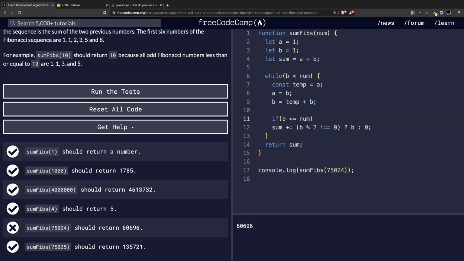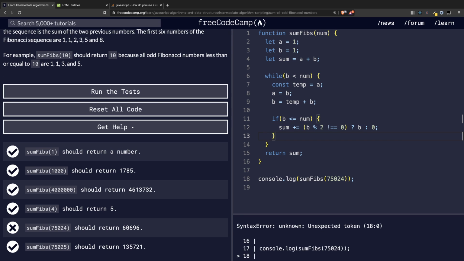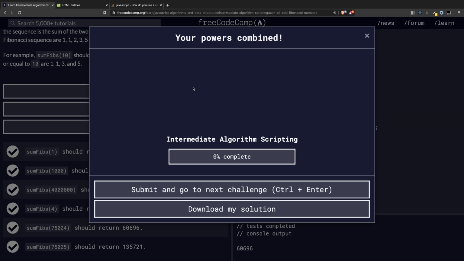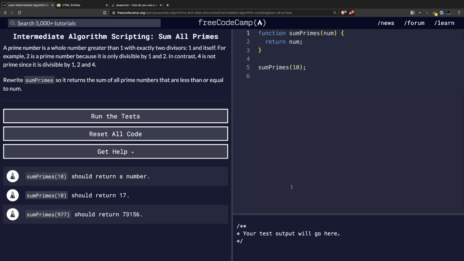Yeah. So only add them if b is less than or equal to, because it might go again. I guess this should work. Oh, no, that's weird. So we need to do the check here also. Oh well. I don't want to spend much time on that.